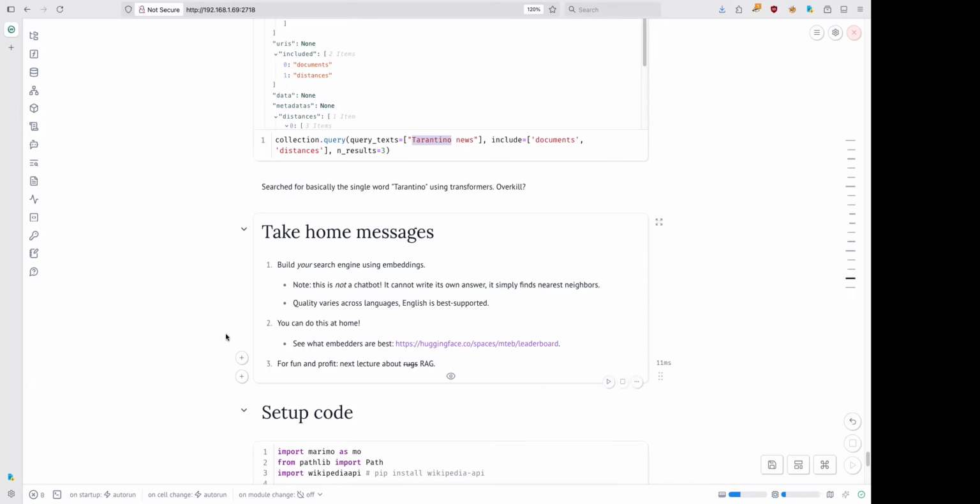The next lecture is going to be about retrieval augmented generation, which further applies this idea to search, to language models. And this is something that many companies are now trying to do because they're trying to capitalize on the current hype. So if you want to dive into this, then you certainly have to learn more about transformers, embeddings, and language modeling. Thank you for your attention.